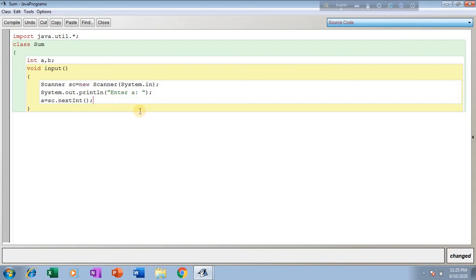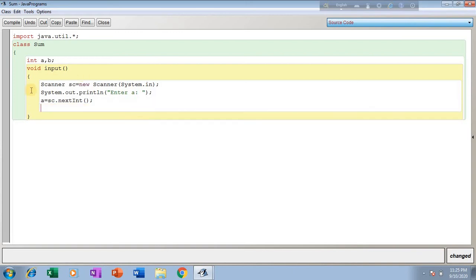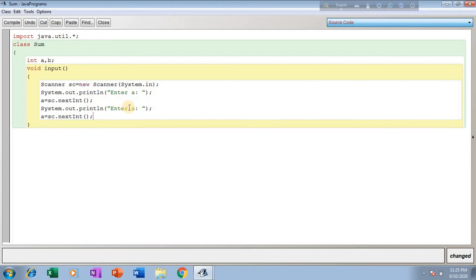The same line I will just copy and write over here. The next value is b, and b equals sc.nextInt(). The first method ends here. The first method is input, which helps us to take the input values.